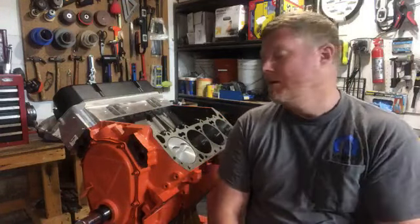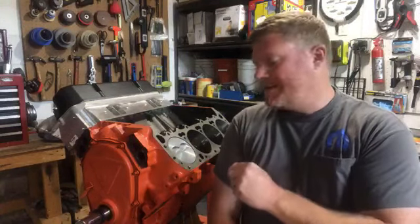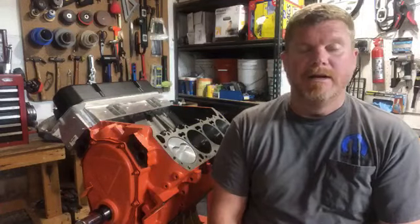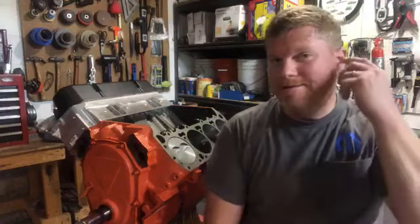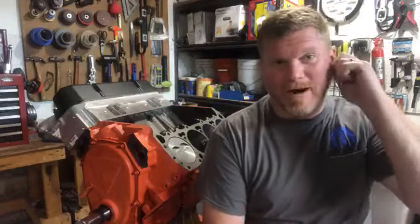That happens. Not common, but it does happen in some cases. But then the other thing is that you could just run garbage gasoline again. Here's the problem with garbage gas: a really shady, crappy dock that has some gas that's been sitting in the tanks for a long time, it could delaminate.